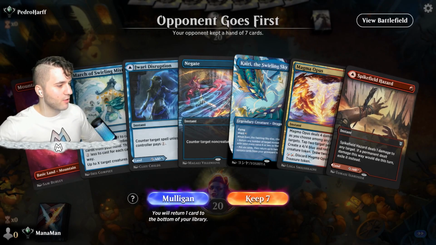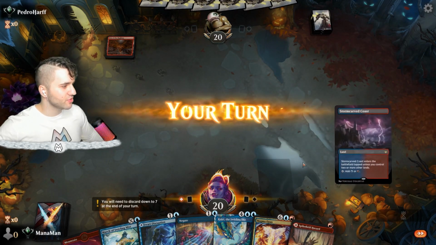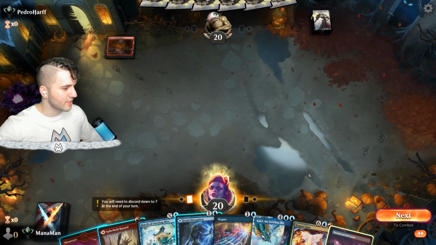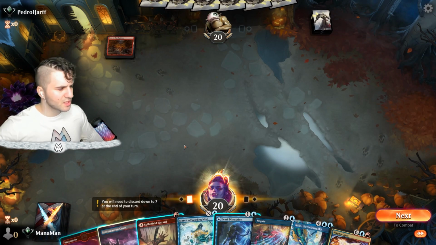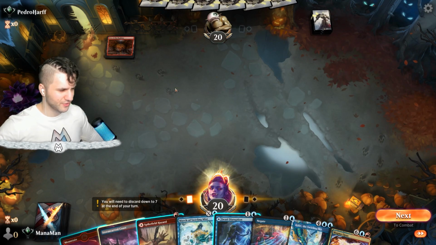Hedro Harf. How are we doing here? Let's go ahead and keep this. Let's see what we got going on here. Den of the Bugbear. So let's see if we get blown off of aggro. We're gonna drop. Ooh, this is actually kind of a weird spot. Because this is gonna come intact. Do we want to hold up the Spikefield Hazard?